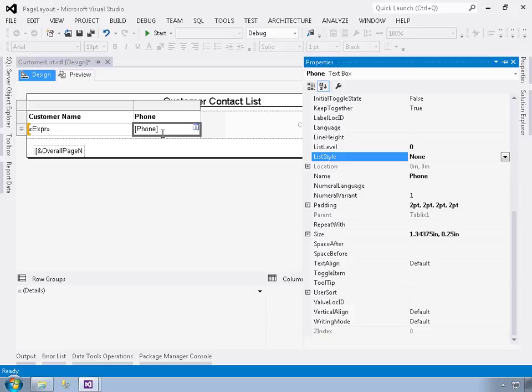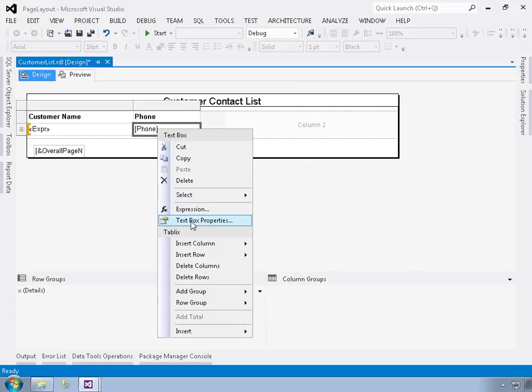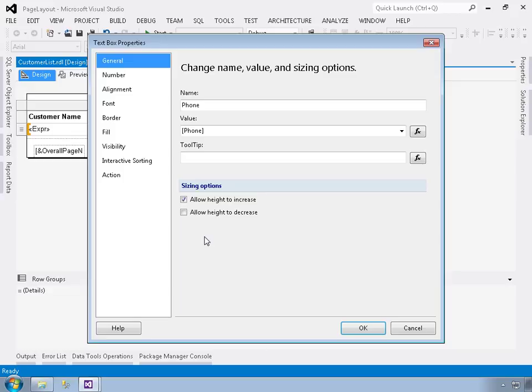Okay, and then just to be very plain and very clear, the last option is the text box properties dialog box. This hosts a subset of the properties for a text box, but it provides a richer facility for setting those properties. It has 9 tabs altogether, but I just want to point out a couple of them in particular. The General page lets you adjust the text box name, value, and tooltip properties, as well as a few other things.